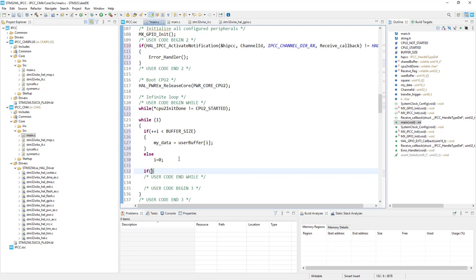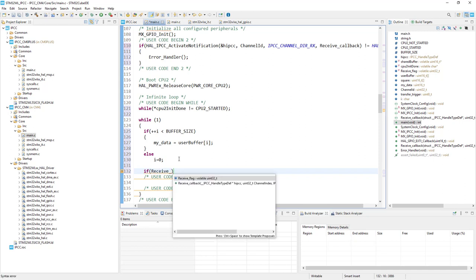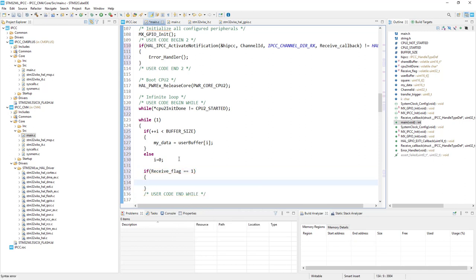Okay, so we will start from checking whether there was this receive flag set, and if yes, we will perform the memcopy. So first would be target buffer, so our user buffer, then source buffer, so shared buffer, then the number of the data. So we are starting with the size of, just to be sure that we've got the proper size. We know that the size of each component is 16 bits. We need to multiply it by number of the components over there.